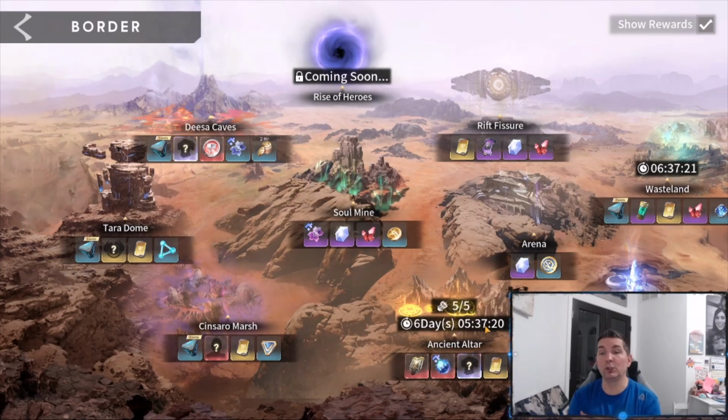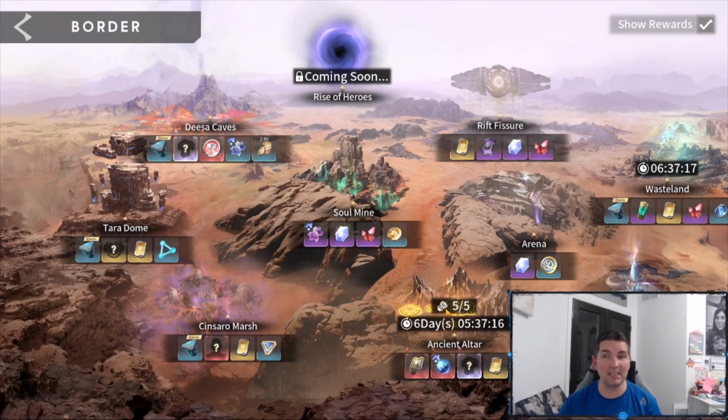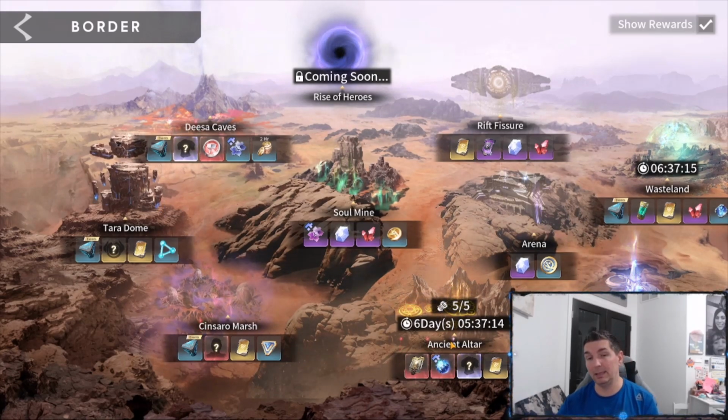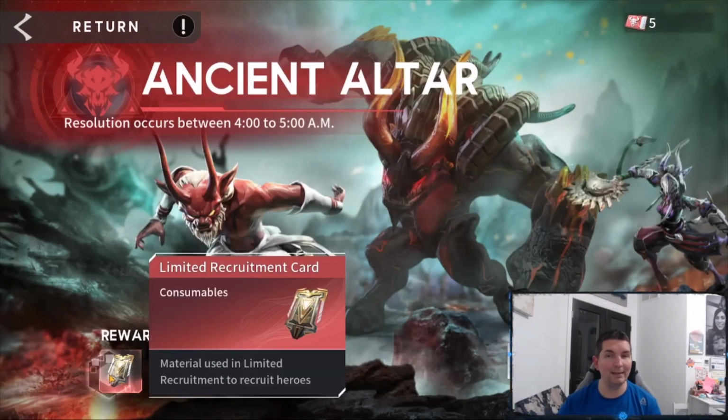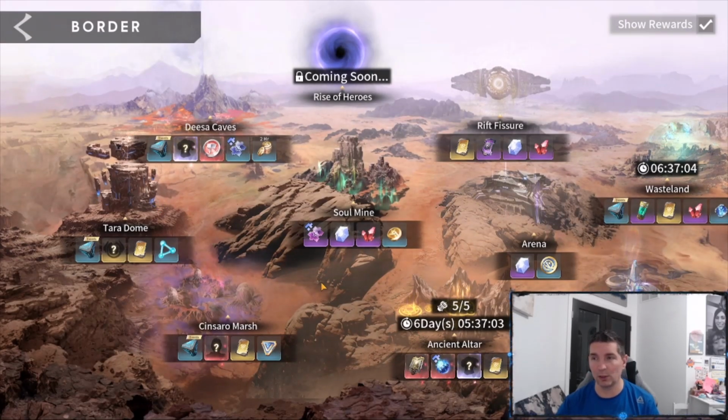Now the ancient altar just reset. I'm going to wait till we're a little bit closer. This one you only get 5 attempts in, which gives you probably the most phenomenal loot that I've seen. In addition, guys, you do get these limited recruitment cards. I'm going to bank these till we get that event that is going to double the chips. I'm hoping, I think they said like the 3rd week or something.